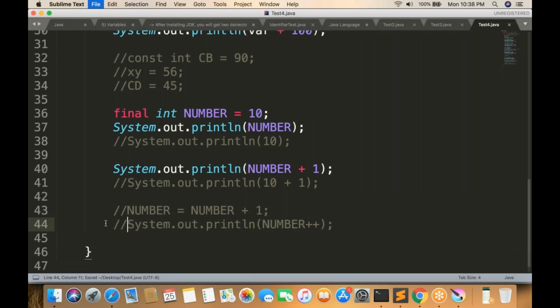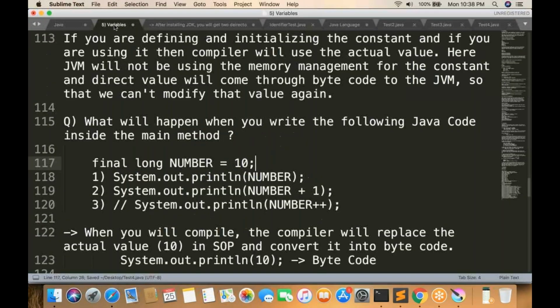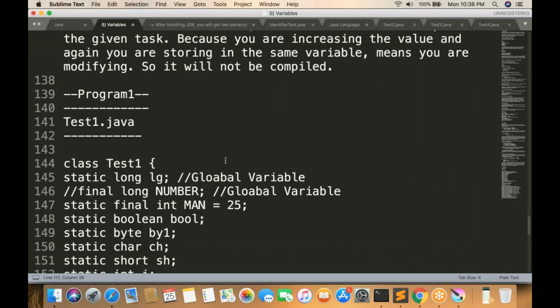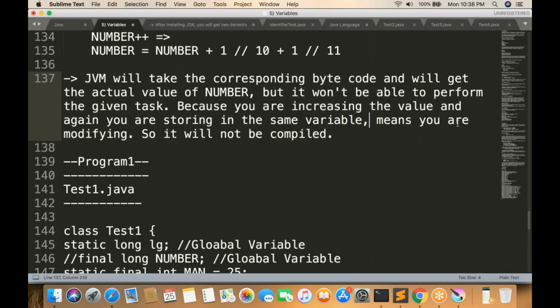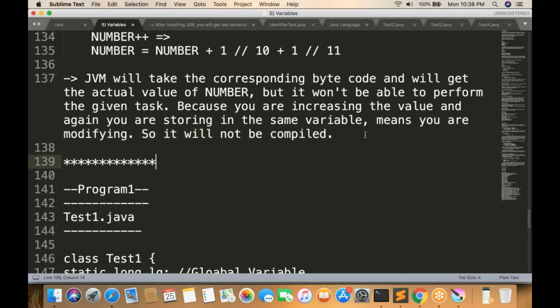So that's all I think from the constant side. So it will not compile. Clear? That program, again I will give that program. Up to here, any doubt guys? Any confusion, any problem, any doubt you can ask. This is all about the constant part. That is how we will define the constant, and why we cannot modify the constant value, and why we have to initialize the constant in the same line. We will discuss that when we discuss the constructor.